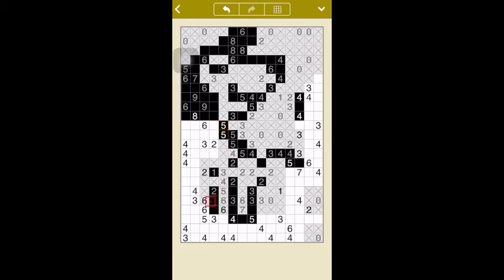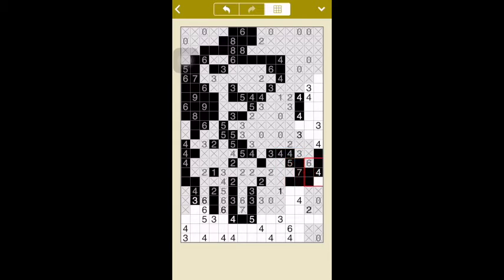Let's do 6 and 3, right? 3 black spaces. I get 3 gray spaces. That means I get the 4, 2, 4. 5 and 5, right? 2 black spaces and 1 gray on the top. So I need 2 black spaces down here too. That means I get the 2, I get the 6, 8, 3, 4, and 4. Okay, I got the 3 there. I guess I didn't see that. I got the 6, I got the 5, 7, 4, 1, 4, 2.